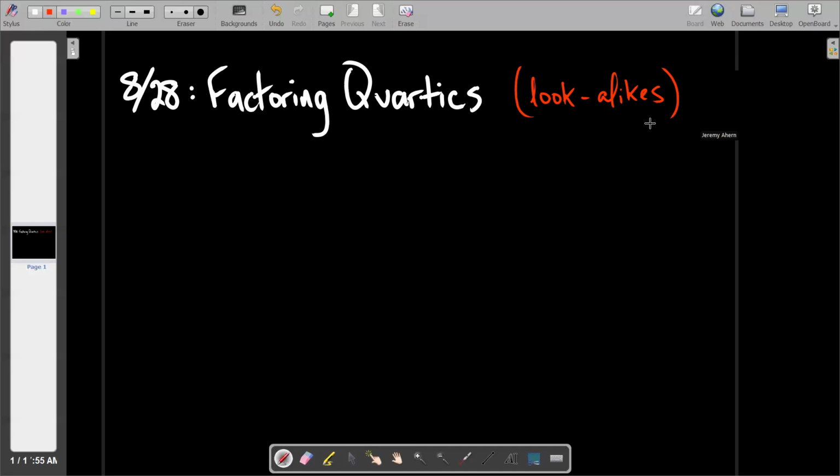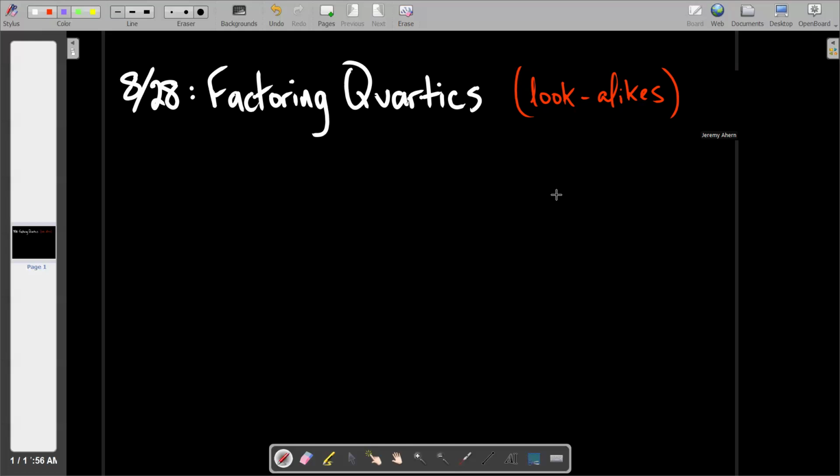You'll actually see some quintics today, x to the 5th, but really they're quartics shielded underneath the greatest common factor. I'll talk more about that when we get there. The first 3 examples are just straight up quartics, textbook, simple, by the book. You'll see them in math books for the rest of your life called quartics. Casually, mathematicians call them lookalikes. I'll show you what that means. More professionally, they're called quadratic form. So they're not quadratics, but they're in the form of a quadratic. We attack them using the same mindset that we would with a quadratic. And I hope that all makes sense here in about 10 minutes.